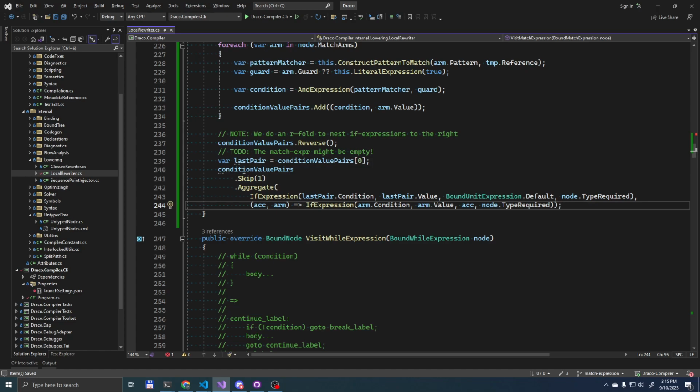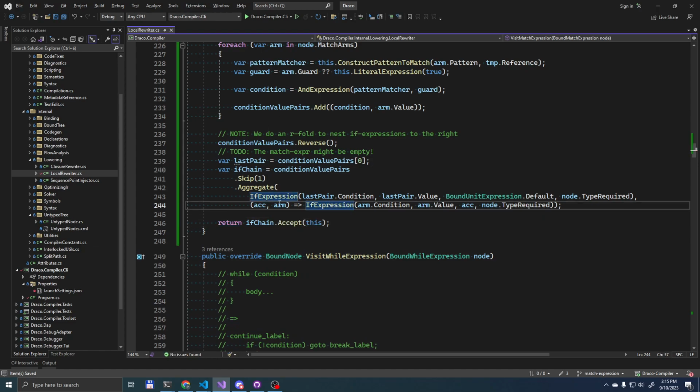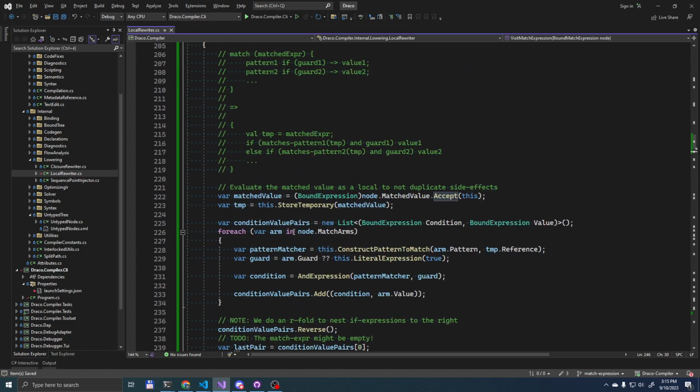Okay, and this is going to construct us a bound if expression. We're just going to call it an if chain. And we're going to lower it. I don't think that we want to lower the matched value either.